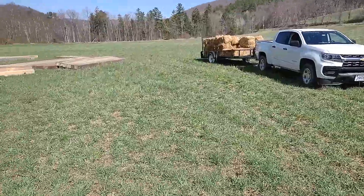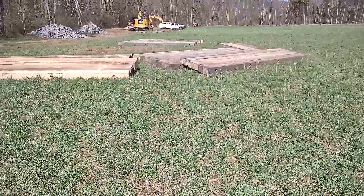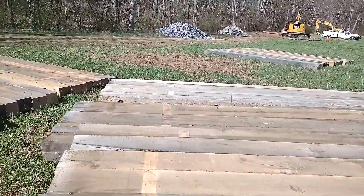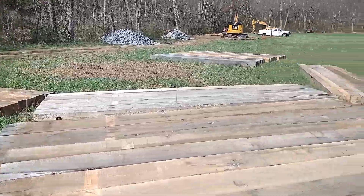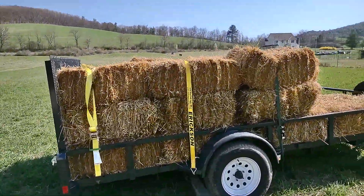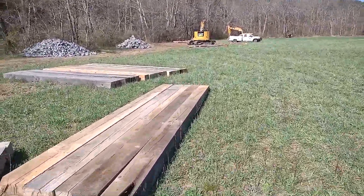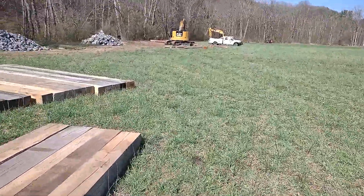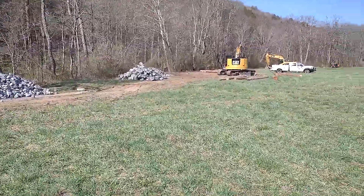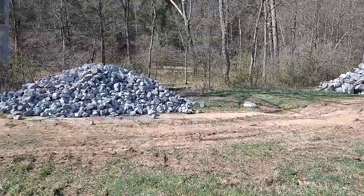Alright, we're going to start a video here this morning — wind's blowing so I apologize. I think it's April 12th. They brought in a bunch of what they call mats — they're just railroad tie timbers put together — and they'll lay them down on the ground when they've got a soft spot. Looks like Big Boss Dave brought in a bunch of straw. It's going to be kind of a short video today because I've got some stuff to do and it's a short morning.